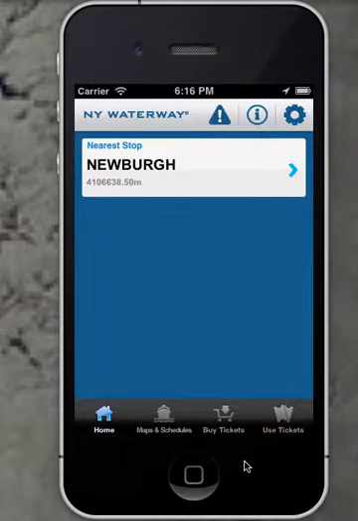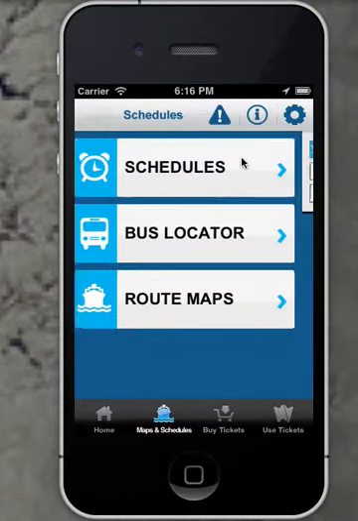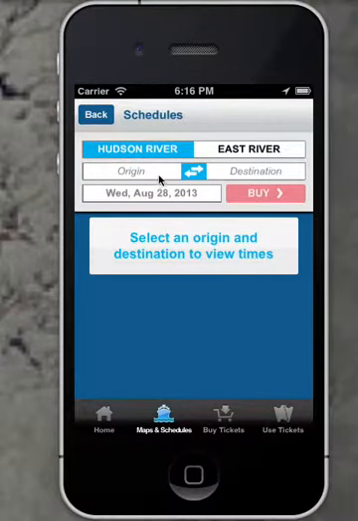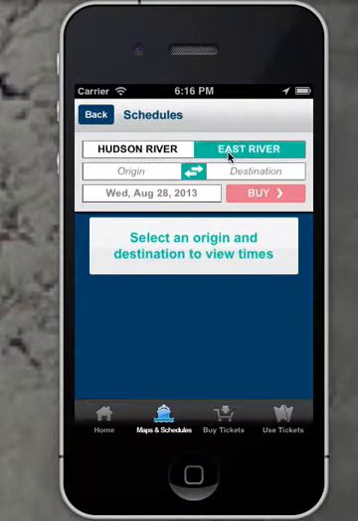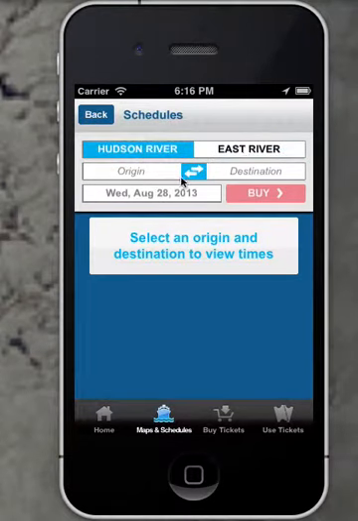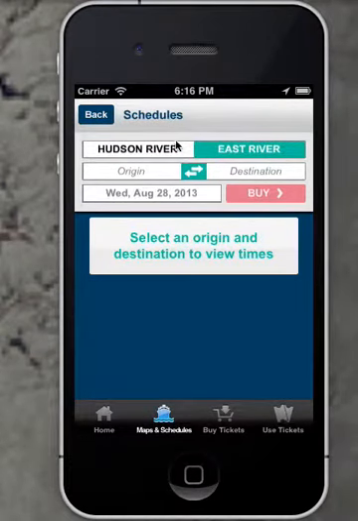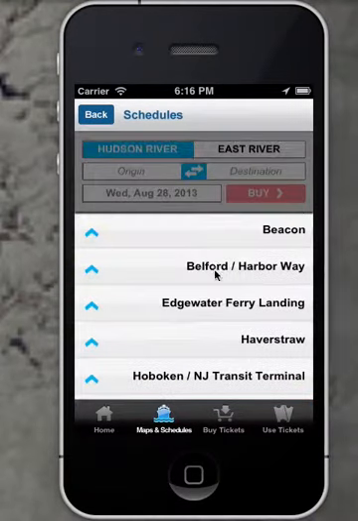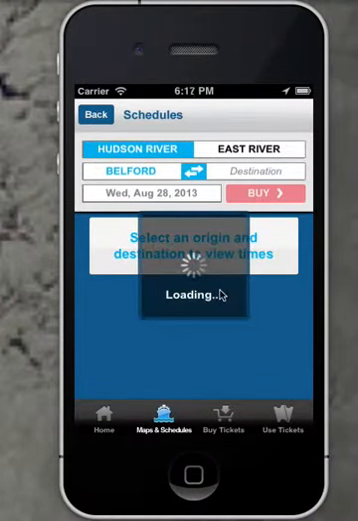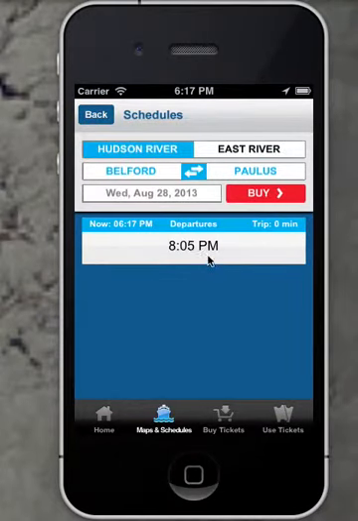There are two main ways that someone can use the mobile ticketing app and buy tickets. The first way is to go into the schedule screen right there and they can pick a route, and they'll be able to tell when they've clearly selected one route versus the other. They can select an origin point, a destination, and what you can see is that the schedule automatically goes and finds the next available one. So the next available trip on this route is at 8:05.